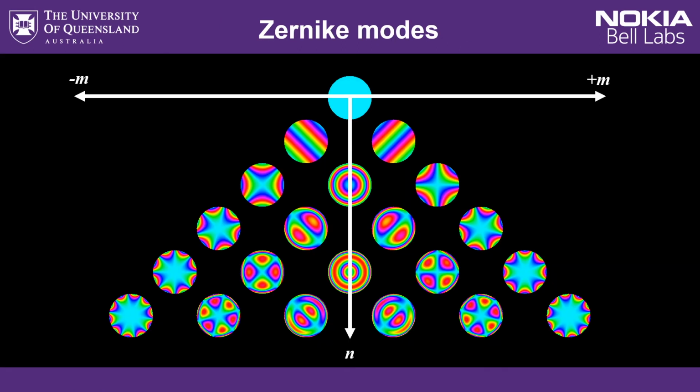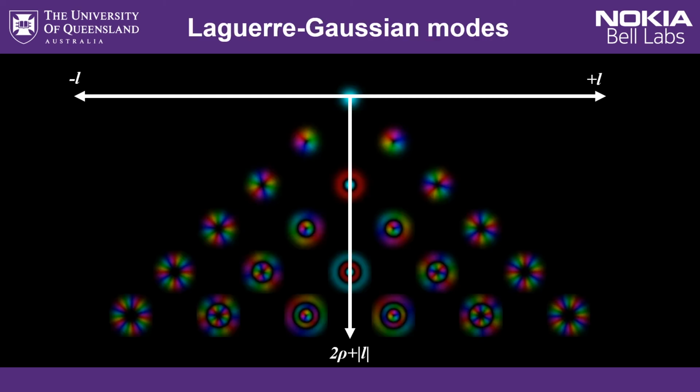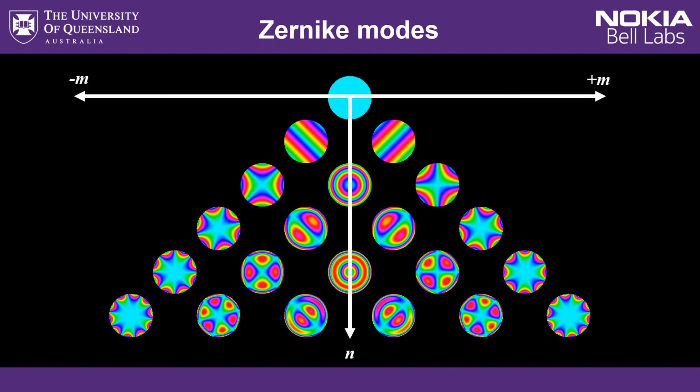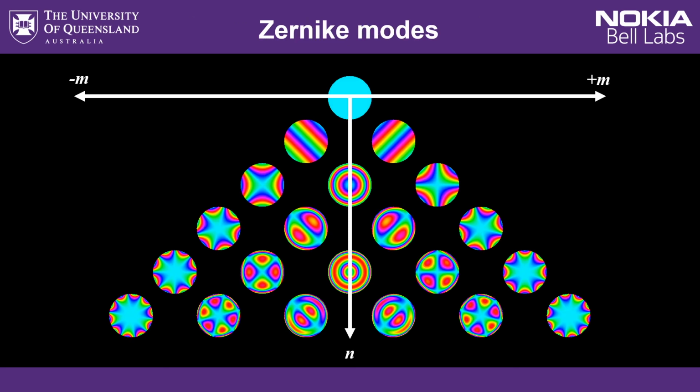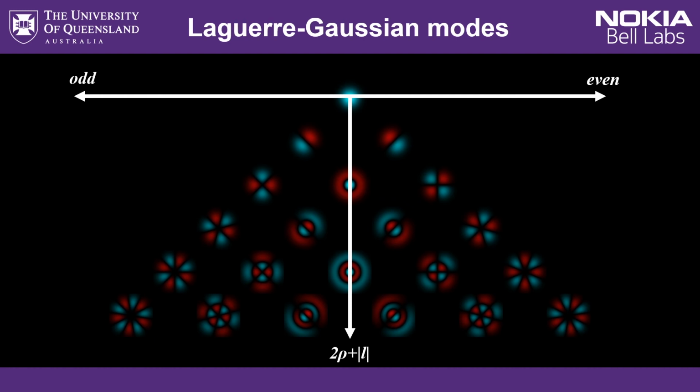Another potential advantage of the LG mode sorter is it operates in a basis which has the same geometry and symmetries as the Zernike modes. So they're both 2D bases in polar coordinates. And it's probably even more obvious by eye if we look at the degenerate representation of the LG modes as odd-even functions rather than plus or minus L functions. Right, so you can see that the two bases have basically the same features. And a consequence of that is that when you filter out certain LG modes to make your coronagraph, you're also attenuating the corresponding Zernike modes fairly directly.